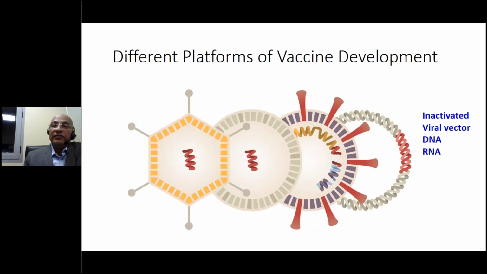So these are the different vaccine platforms we have here. This is a total heat inactivation platform, where all the virus, all the spikes, and everything is there. This one is an adenovirus-based, viral vector-based platform. This is a plasmid containing the gene encoding the antigen; this is our DNA-based platform. This is our RNA-based platform, where mRNA is encapsulated in a lipid nanoparticle material. So diagrammatically, they show the basis and principles of different vaccine platforms.